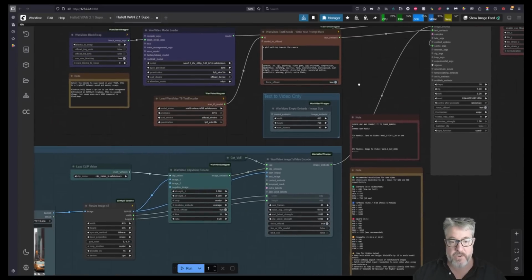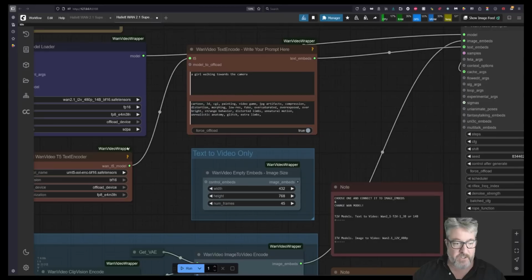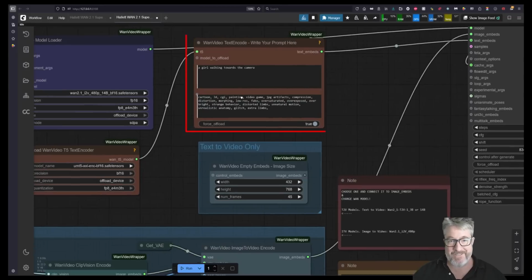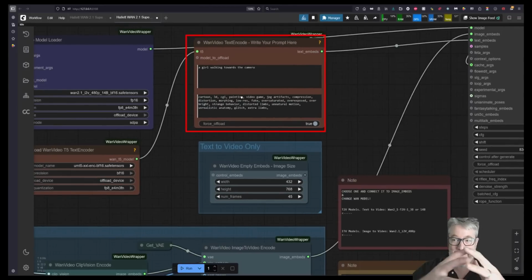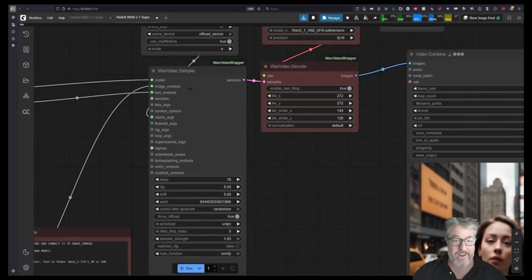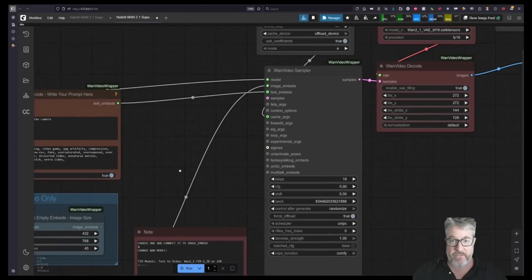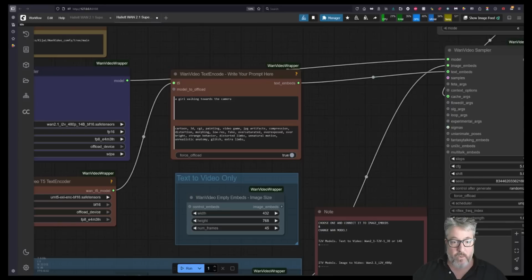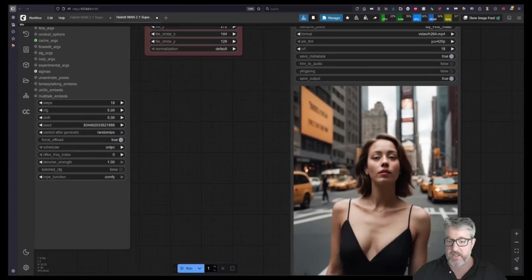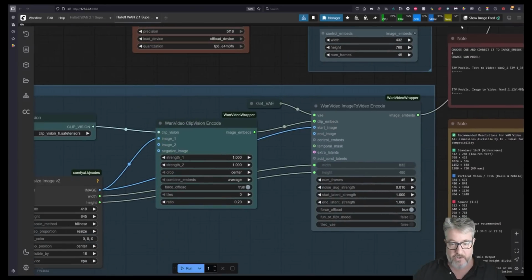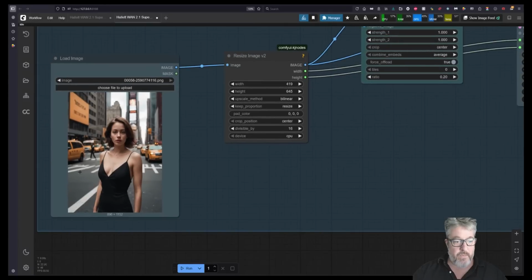So there's two things. Now we have the text encoder taking the text to a visual and visual to text, and then it kind of all comes together, and that's what our sampler does. It generates, providing all the data that we've given it. In this case, I'm going to have a girl walking towards the camera, and you can see that we've had some success, right? So I'll show you how to do that. We have base image.